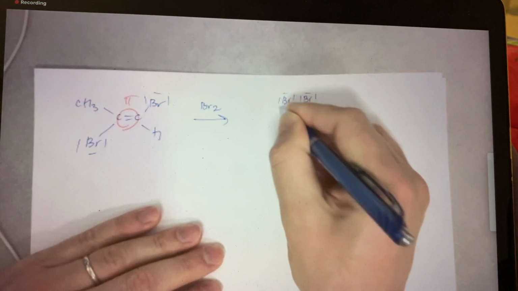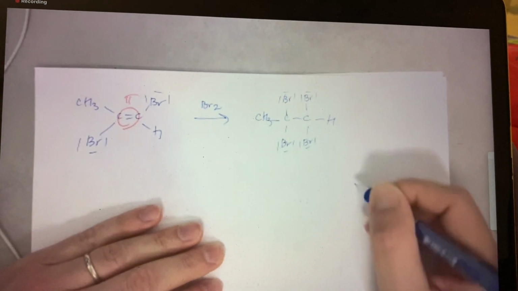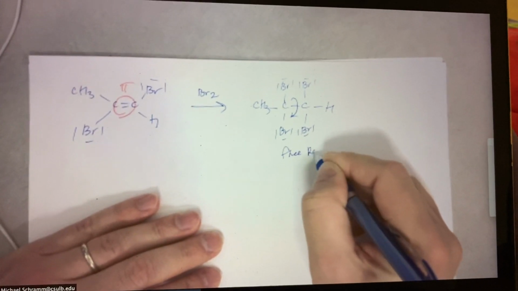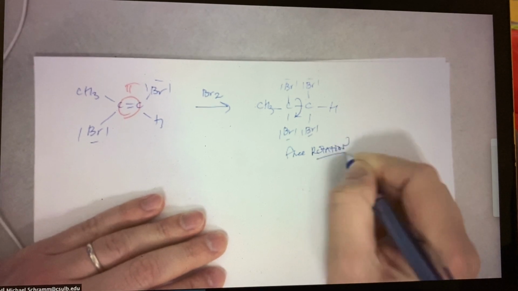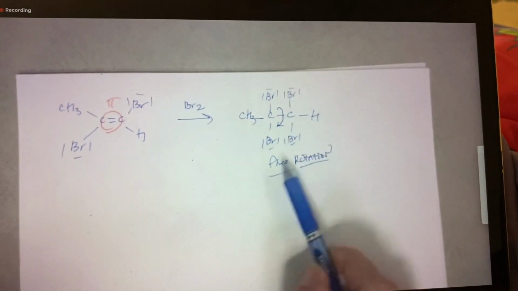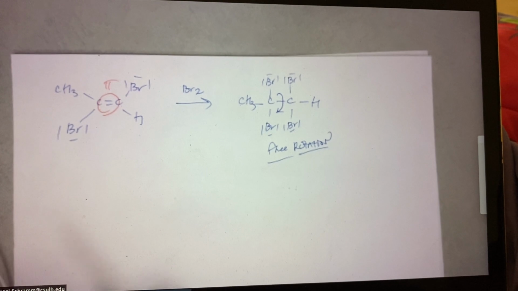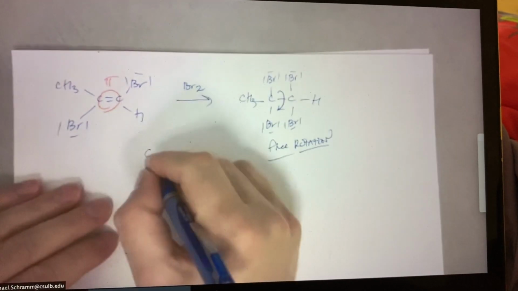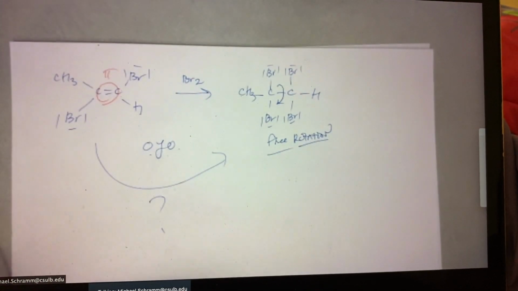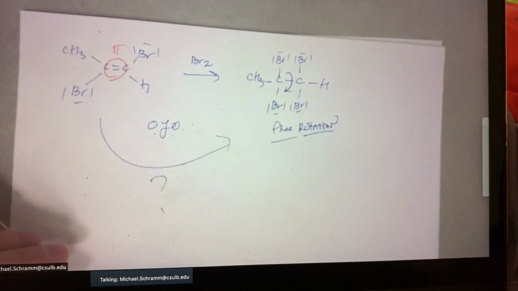there's no need to write cis and trans anymore, because we've gotten back to a carbon-carbon single bond, and there's free rotation about the middle bond. So there's no point in writing cis or trans here, wedges or dashes. We've now made a molecule where it doesn't matter where we draw the bromine, since this is freely rotating, that we couldn't tell where they were anyway. So here, right here, if you really needed to on your own, you could practice the mechanism for this. How do we get from here to here? But it's really just like what we were doing in class on Monday, honestly. Not any different than that.